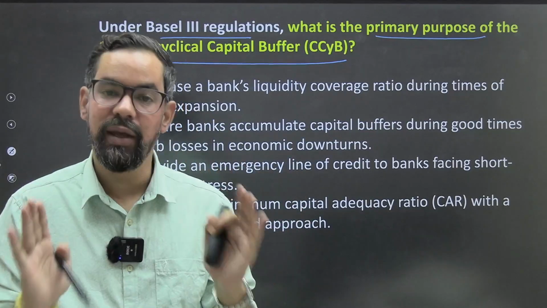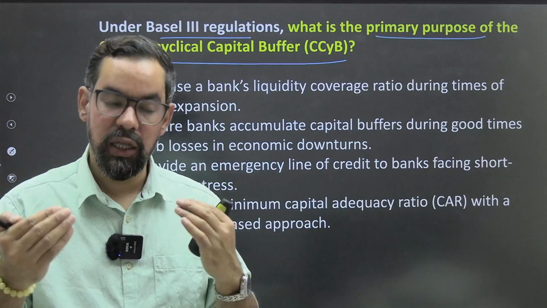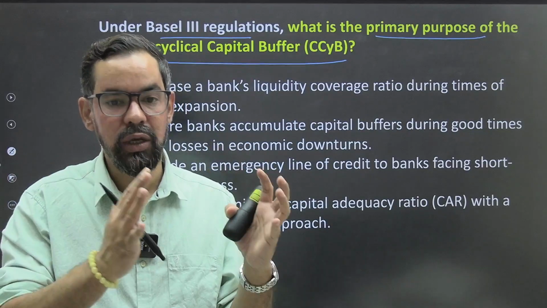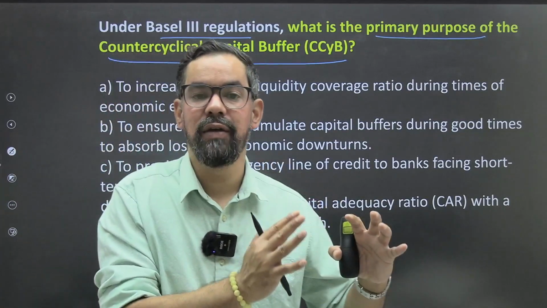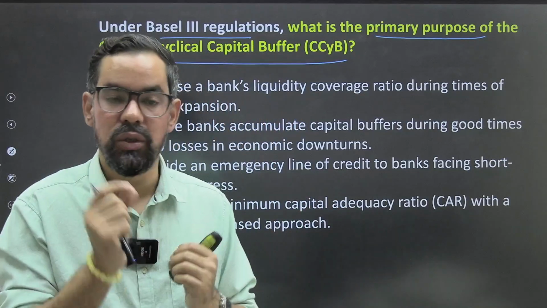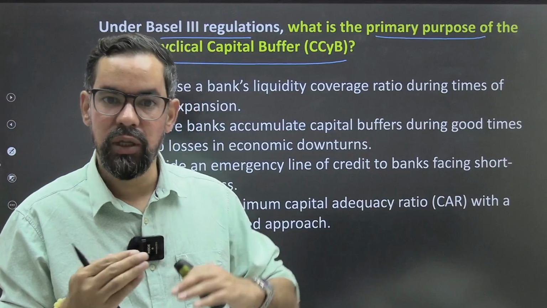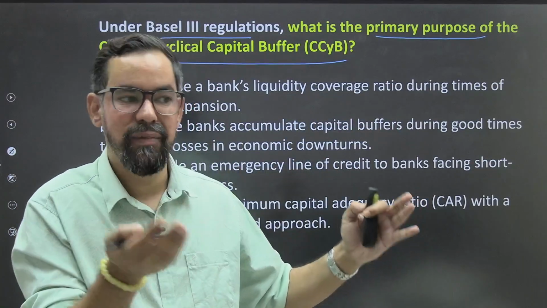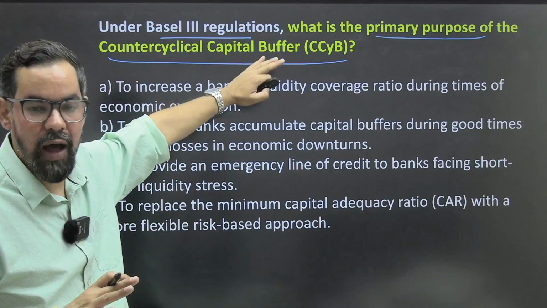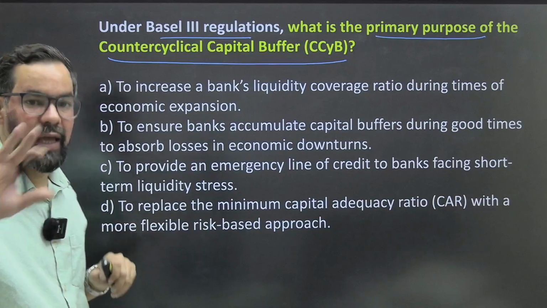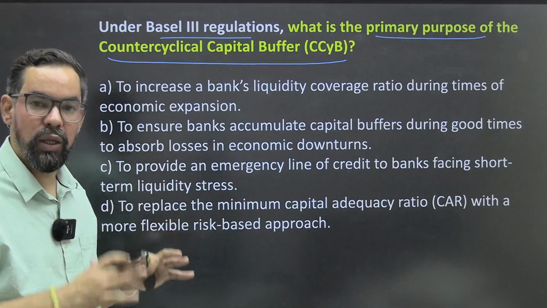So from there we took this learning: when you are having a good time as a bank, when your earnings are high, in your peak time you keep some additional buffer, and we can use that buffer if there is some economic crisis. It is the general psychology that when we are earning good money, we save it for the retirement period, and use it when earnings are a little weak. That is the logic of these countercyclical buffers. Against the cycle: if it is a peak, save more; if it is low, we use it.